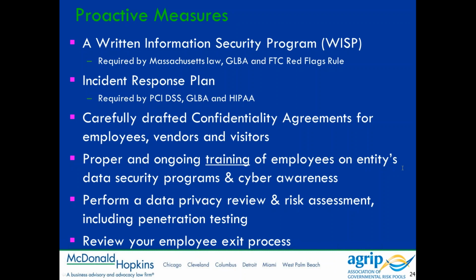So the first thing is creating a written information security program, and that's actually required by law in a number of circumstances. But a WISP is a real good 6-7 page summary of what you're doing to protect your organization. And it lays out some of the security features, et cetera. So it's a nice internal document, but again, required by law in certain circumstances. And if you have an issue, a regulator may ask to see a copy of the WISP.